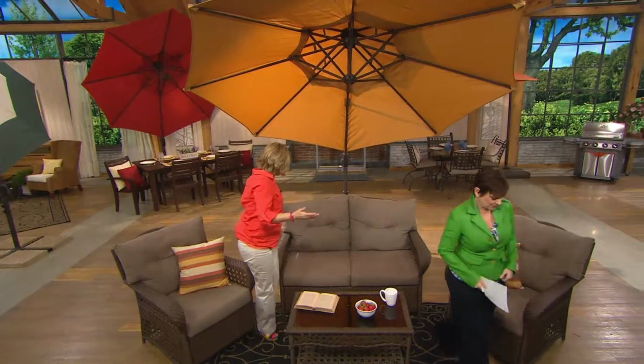We're going to get up in a second because what we have for you right now is something that's very limited already. You called it the Freedom Umbrella, but we'll talk about ATLeisure, and this is a 10-foot double top round offset umbrella. We have two ship dates: an immediate ship date, and one that's happening March 23rd. But let's get up, because if you want the immediate ship date, I've got some updates for you already.